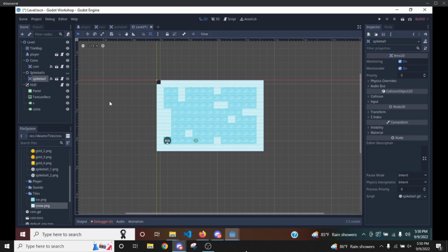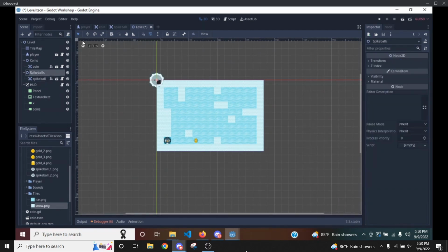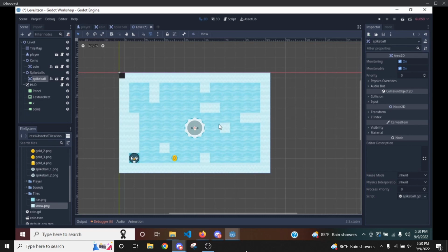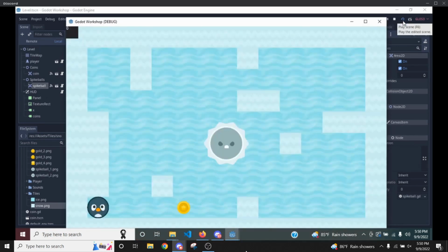Unfortunately, we won't be able to get into the HUD for now, but we could just go ahead and put in the spike ball and make sure the reset works. It should just work out of the box. You don't need to connect it at all. I don't know why it's huge, but let's just put it right here. Ah, yes, big boy. Should we even try to change the size of this? No, we're just gonna keep it for now, but if you want to, you should probably scale this sprite down to 0.5. Okay, and then when you hit it, it should just reset the level. Yep, it does. So you can just do this infinitely.